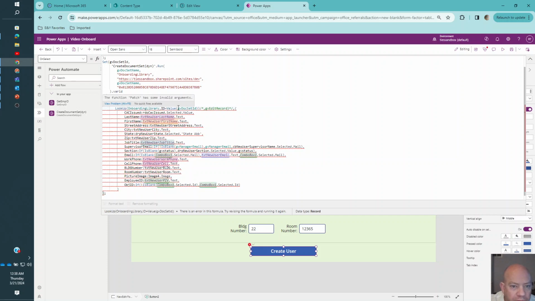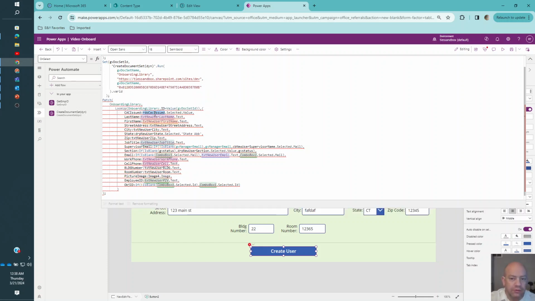Lookup onboarding library. Comment that out. Still not happy, is it? Oh, I know why. Field names, that I remember.